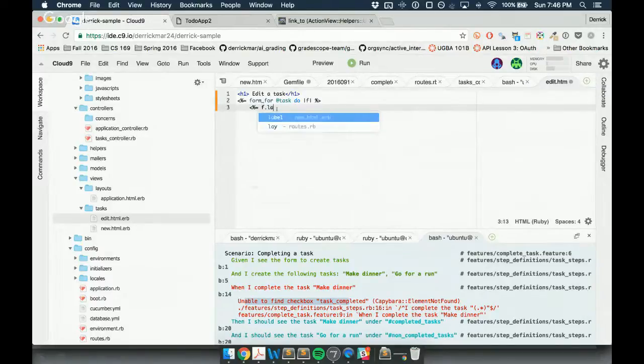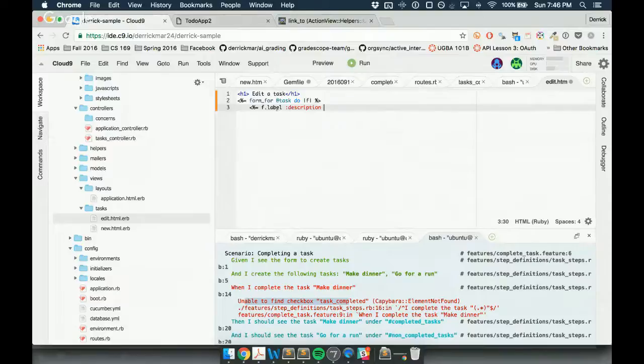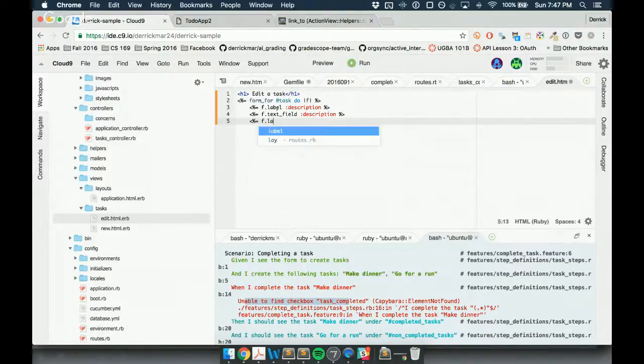One of them is like a label. So we want to be able to edit the description. We're not going to use this in our actual feature here, but it's just good to have because it's good to be able to edit a description of a task. So let's go ahead and just add this. Description. And we also need the completed checkbox, which is important for our feature, and to get the specs passing. So let me add that.